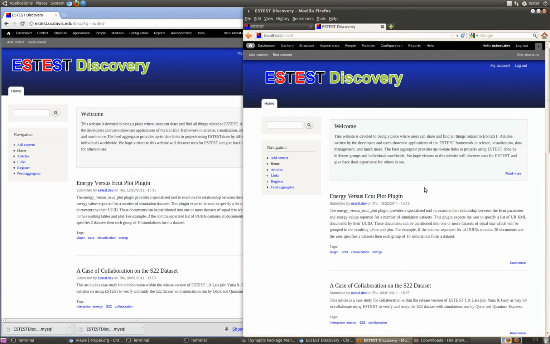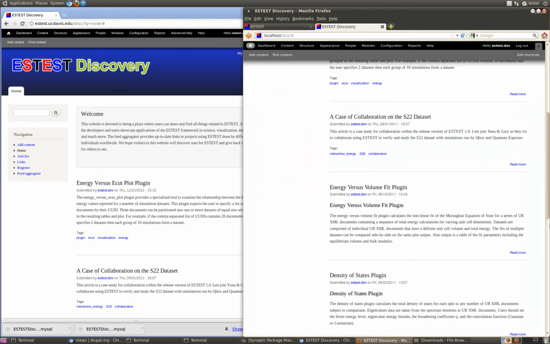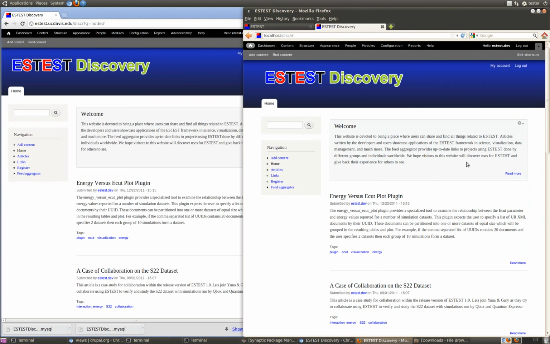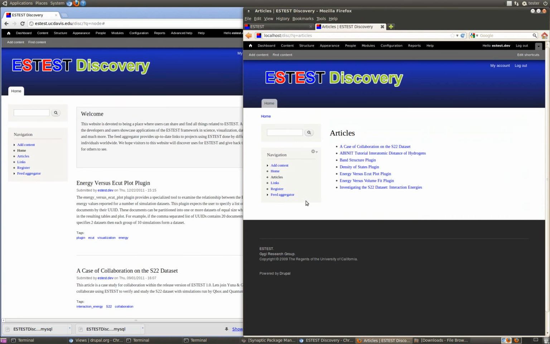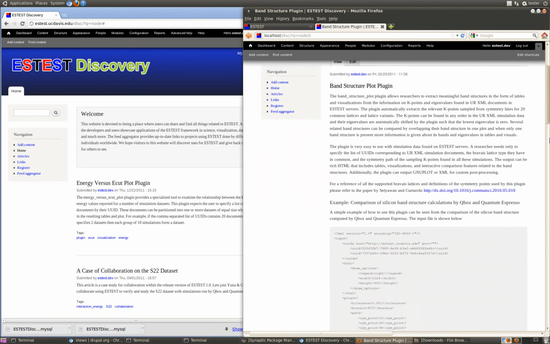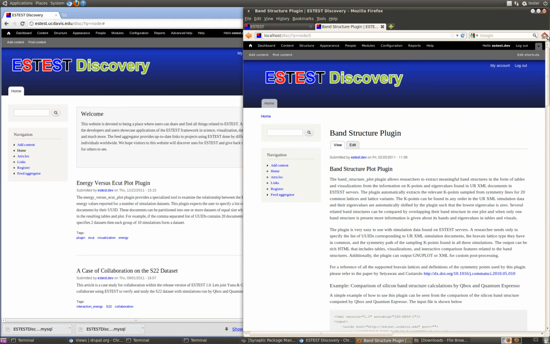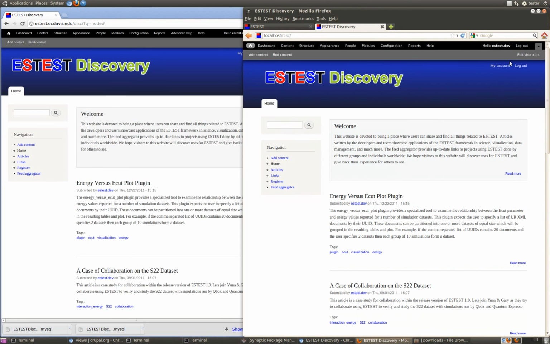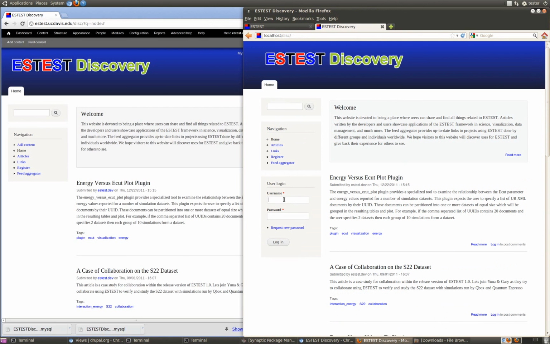Okay, so we can quit this. And at this point, the Drupal migration is basically done. We can click around some links and make sure that everything is migrated properly in terms of all the assets and the static images and whatnot. You can test that the LDAP server is working if you log out of the admin account and then use again any user in the LDAP to log in.